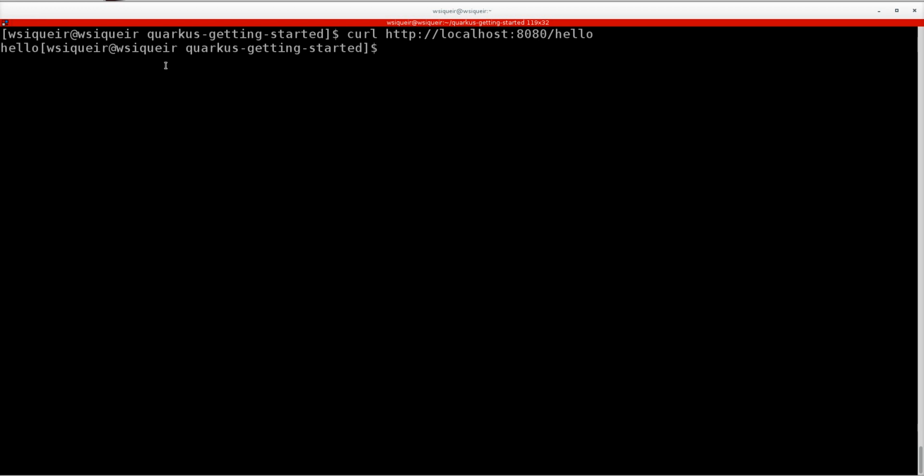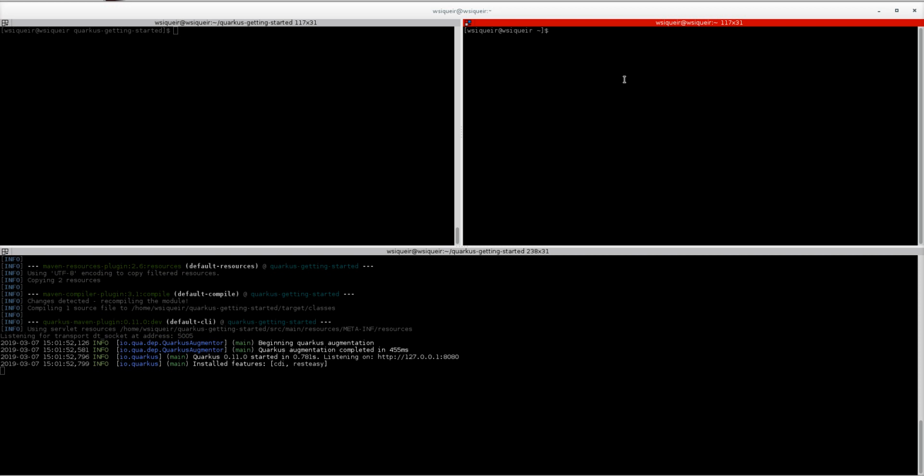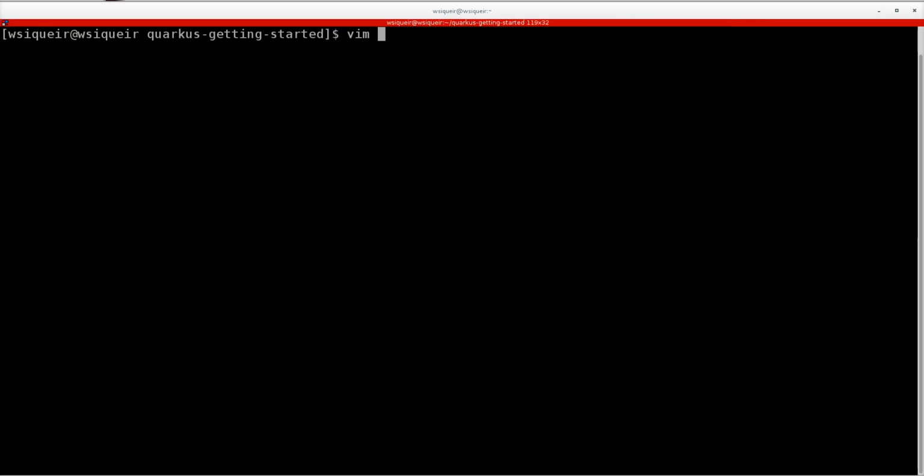One thing that I was really impressed with is that Quarkus is able to hot deploy any change we are making. I don't know if we should call it hot deploy, but any change you make in any of the Java files of your code will be already available for you to test. So let me go inside the project, in this other terminal here on the right. Let me look for our resource.